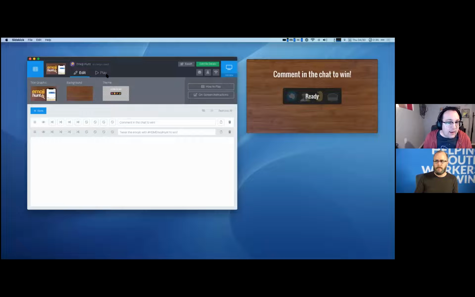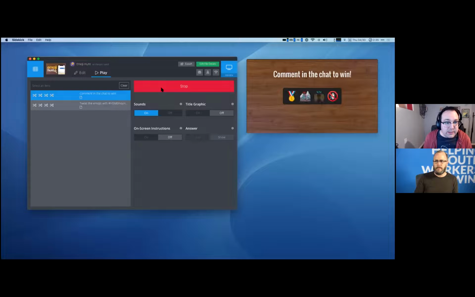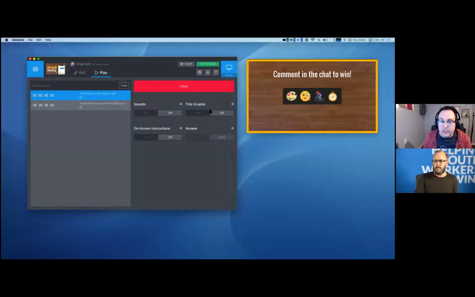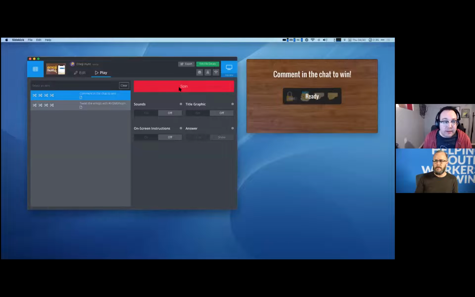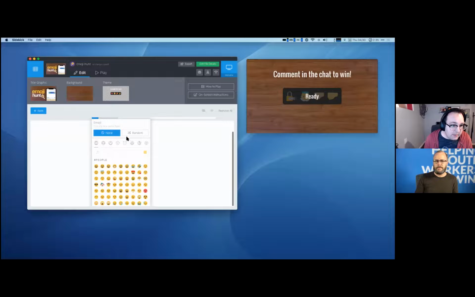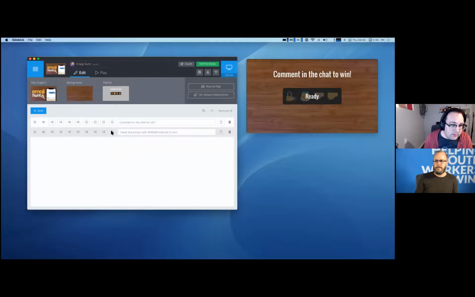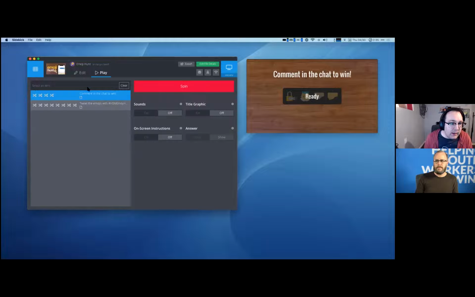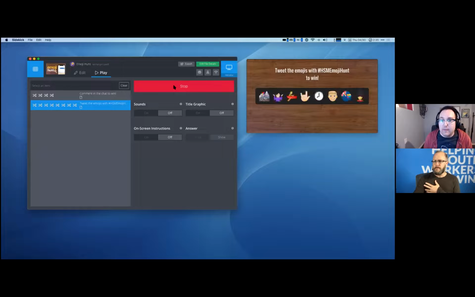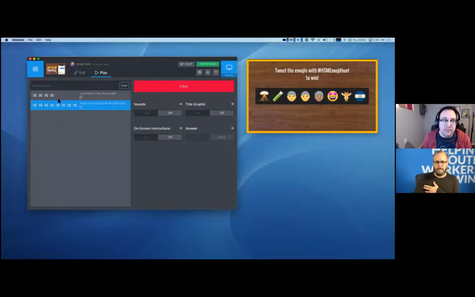And so now if I hit spin, it is going to randomly pick, because these were random icons, 4 emojis. And the first person to figure out how to put those into the chat, it looks like we've got some people chatting already, we can determine winners and play a game based on that. And it's completely random. You can see this one has 4, but if I choose random instead, and maybe random and random and random, now when I go to this question, it has 8 emojis ready to go. And when I hit spin, this is a whole lot more complicated to play than the 4 that we had up here.